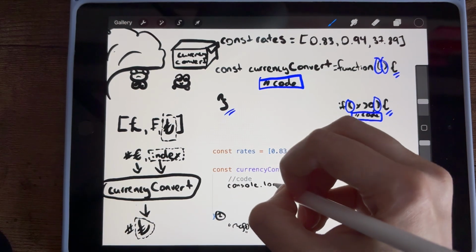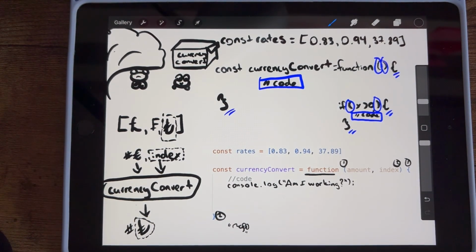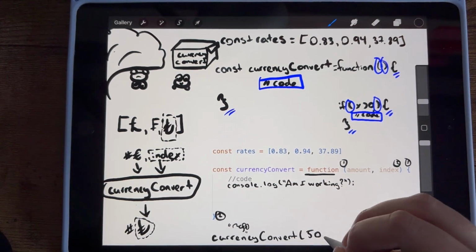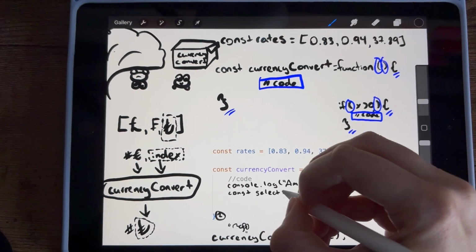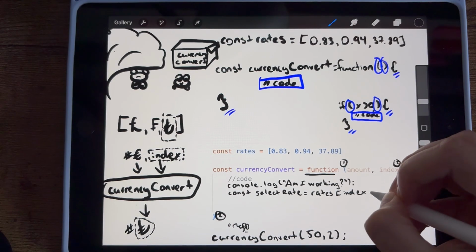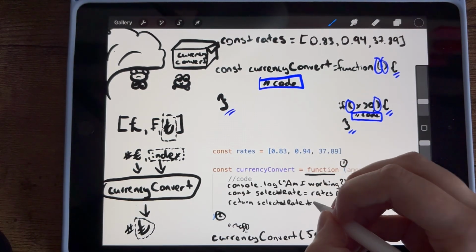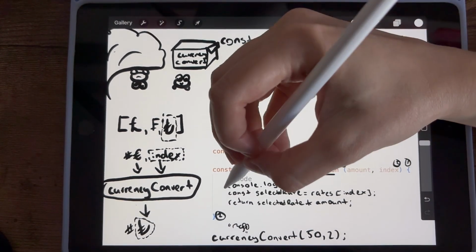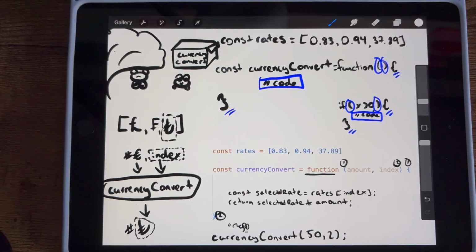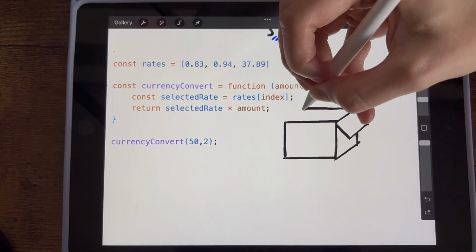And if you want that extra reassurance that you've done it all correctly, you can always plop a console.log "am I working" in there and call the function right after. Right, so we can add in the code that we want to use later, which in this case is a lookup and a multiplication, so that our money gets converted to a new currency. At this point, we can remove any helper logs or helper comments we've added in along the way. All of the code we just wrote is tucked safely away in the currency convert variable.